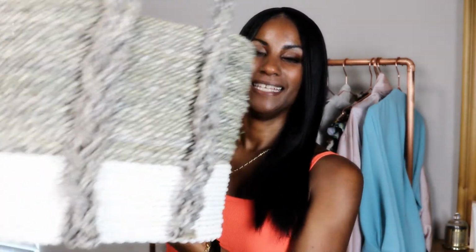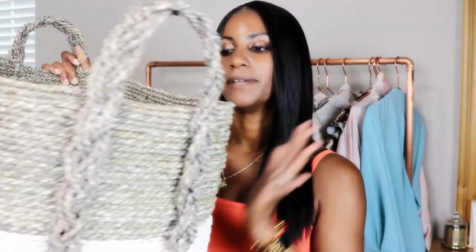So the white part is really pretty. I'm trying to stay away from white because it's so hard to keep clean. As much as I love how white opens up a space and makes it beautiful, keeping it clean is a lot of work, and after a while it gets really tiresome and frustrating. So the fact that this has a very small white band is really nice. I really like it. I think it's going to look good in this space.